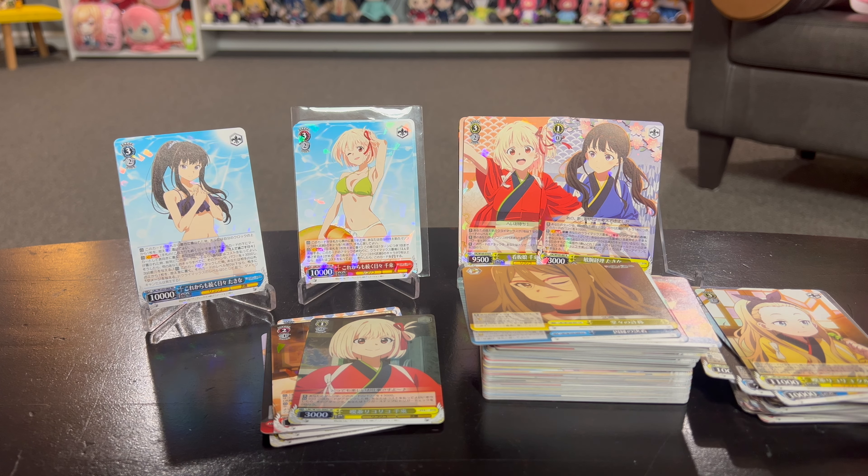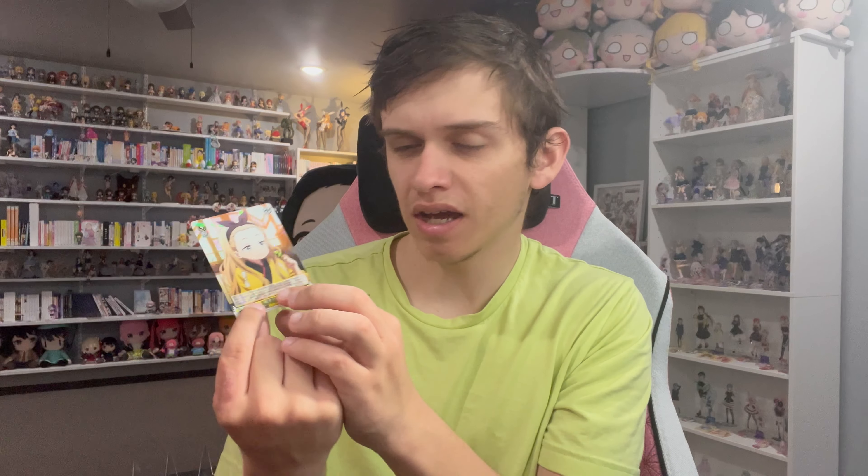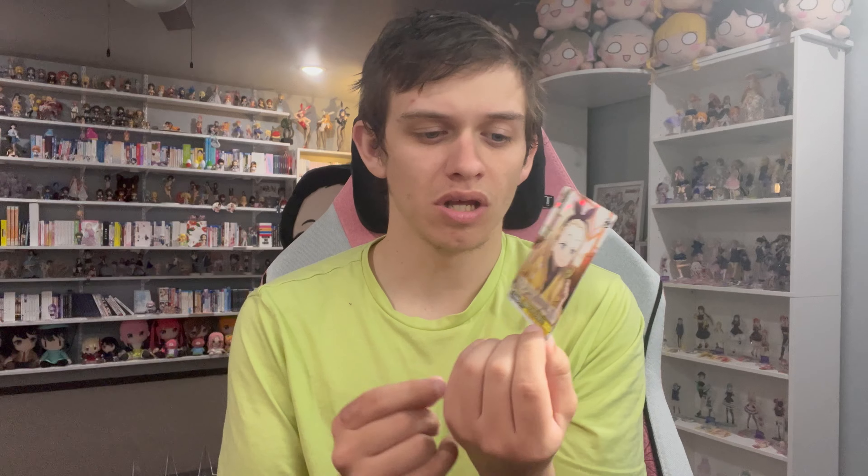Okay, I'm going to investigate all of this and then return with my findings. So I've consulted with somebody who knows far more about these cards than I do. He told me the secrets of these cards - what to look for and what not to look for. Basically it comes down to a tiny little letter on the card that tells you the rarity. You have C for common, U for uncommon, R, RR, RRR, and leading all the way up to - spoiler alert - SR, which is what we got.